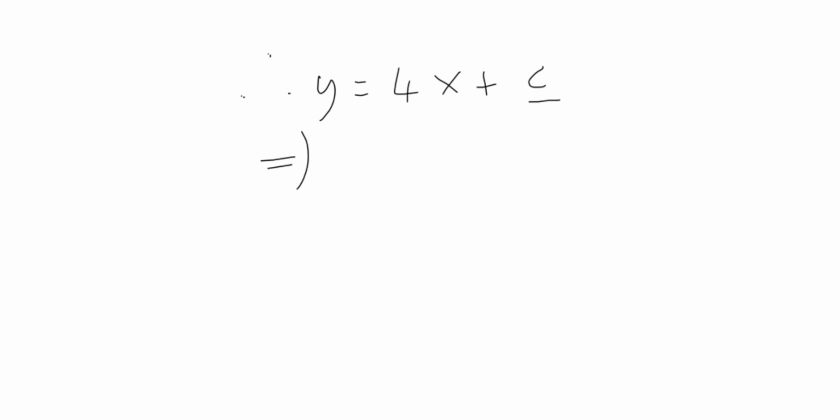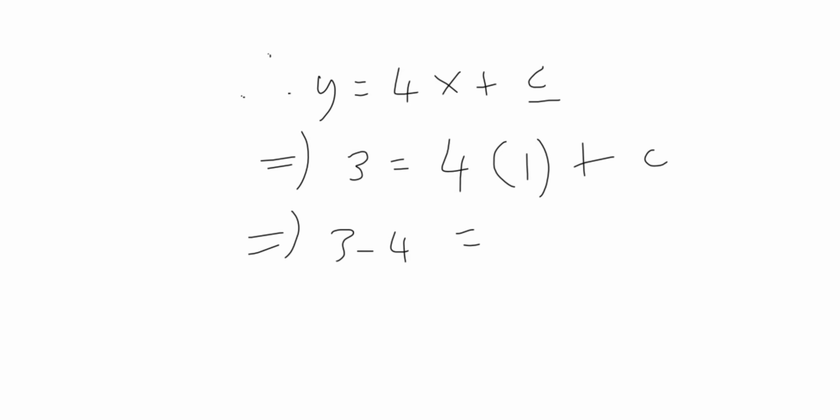So this implies that if we substitute in place of y the y coordinate of our point, which is 3, it is equal to 4, and in place of x, we put the x coordinate of our point, which is 1. Now we get that, and we go plus c. So now we go ahead and work this out. So 4 times 1 obviously is 4. Subtract both sides by 4, and we get minus 4 on this side. And on this side, 4 minus 4 is 0, and we have c. So this implies that c is equal to 3 minus 4, which is negative 1, so c is minus 1.